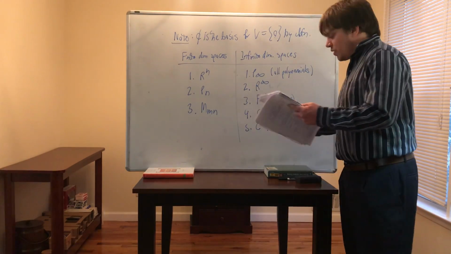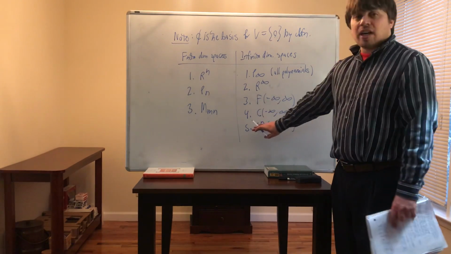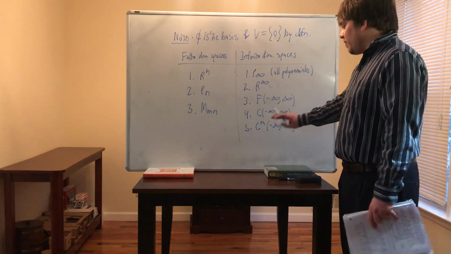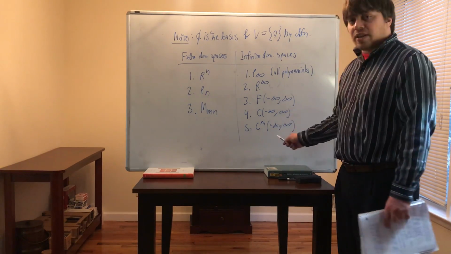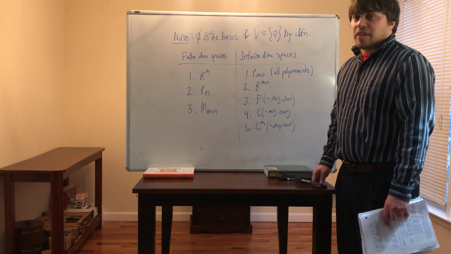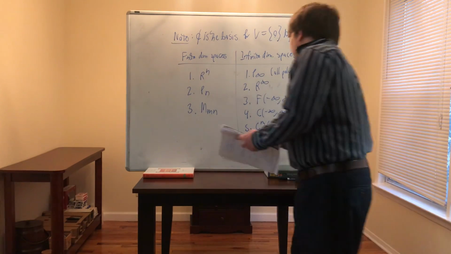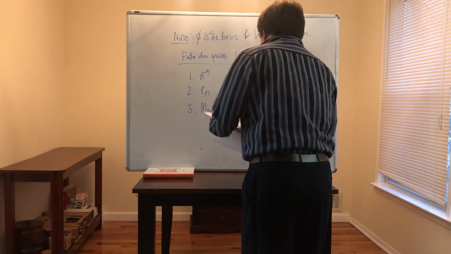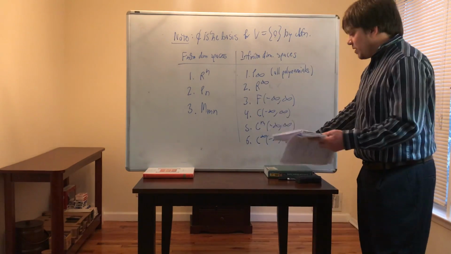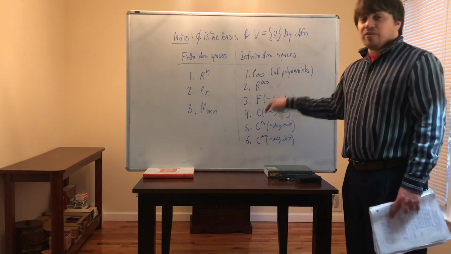This is the vector space of functions defined on the entire real line that are m times continuously differentiable. That means it has continuous derivatives of order 0 up to and including m. The sixth infinite dimensional vector space is C infinity of negative infinity comma infinity. This is the vector space of functions defined on the entire real line that have continuous derivatives of all orders.